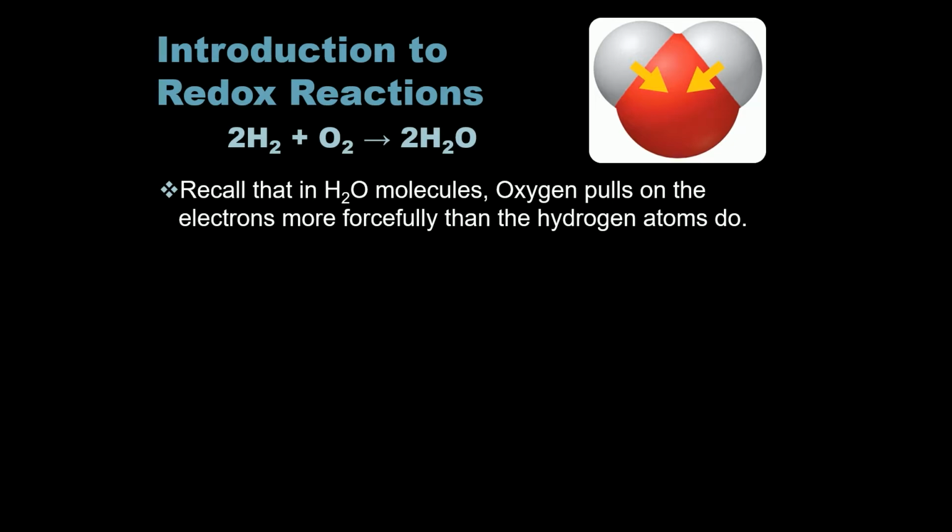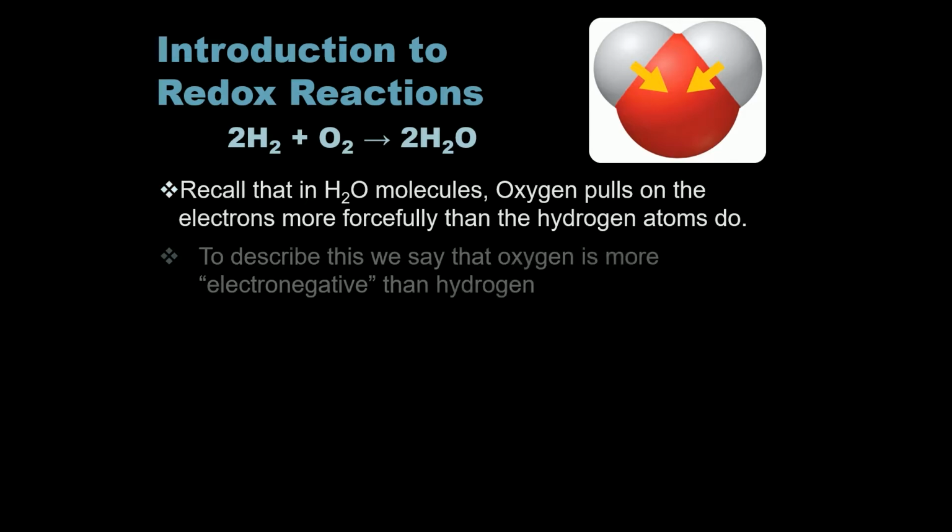You might remember that in a water molecule, for instance, the oxygen and the hydrogens share electrons, but they don't share them equally, right? The oxygen pulls on that electron a little bit harder. Sometimes it pulls on it so hard, in fact, that it just steals it altogether and that hydrogen pops off, and then the OH floats off with it. So you get a hydroxide anion floating around in the water there.